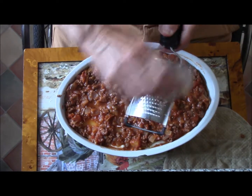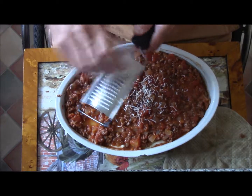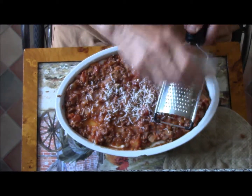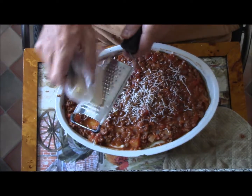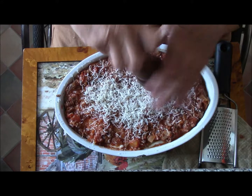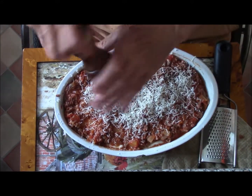So I'm going to put a little more Parmesan cheese on the top of this. You might also use another hard cheese like cheddar or something. A little ground black pepper, just as a contrast to the cheese.